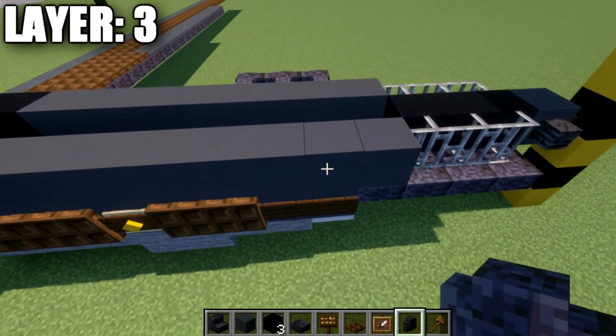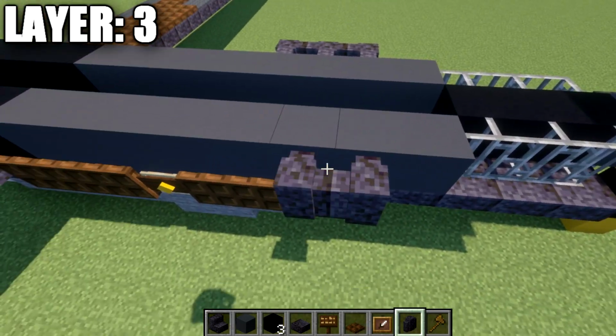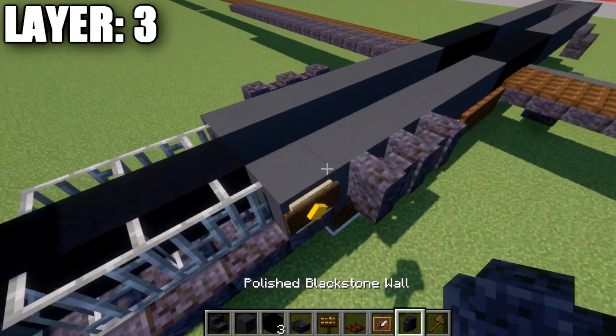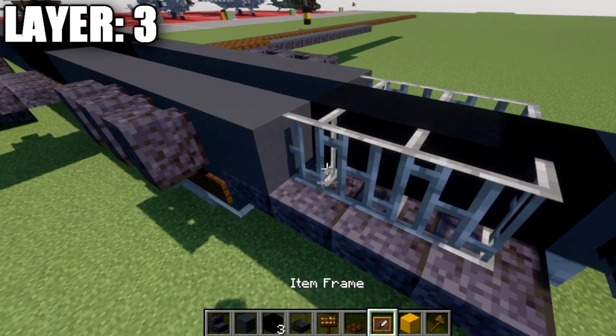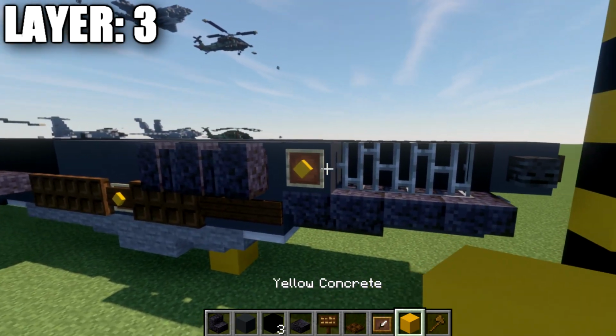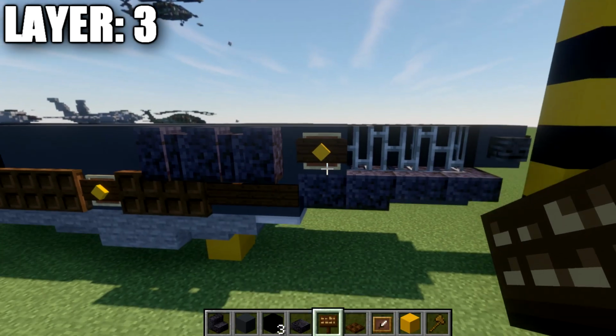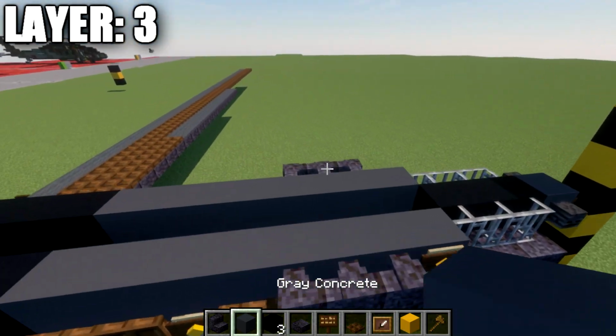After that's done, we want to take our polished black stone walls. We're going to go to the second, third, and fourth gray concrete blocks from the front, and we're just going to place down 3 polished black stone walls along the side. We're going to then take our item frame and our yellow concrete block. We're going to place the item frame on the side here, yellow concrete block in the item frame at an angle like so, and then a dark oak sign over it as well if you're on Java.